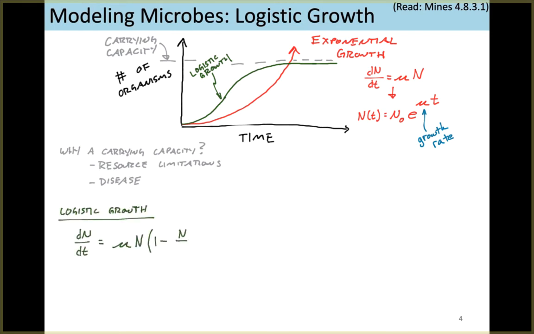So rather than represent microbial growth as unlimited, we typically will represent it with this logistic growth type model. And the key thing that's added here is this last term. So it looks just like exponential, but then we add this term that basically throttles back growth relative to some carrying capacity, represented by that capital K. So the job of that 1 minus N over K is to basically slow down the growth as N approaches K. So as that population approaches the carrying capacity, we basically throttle down that growth rate, so it causes it to level off.